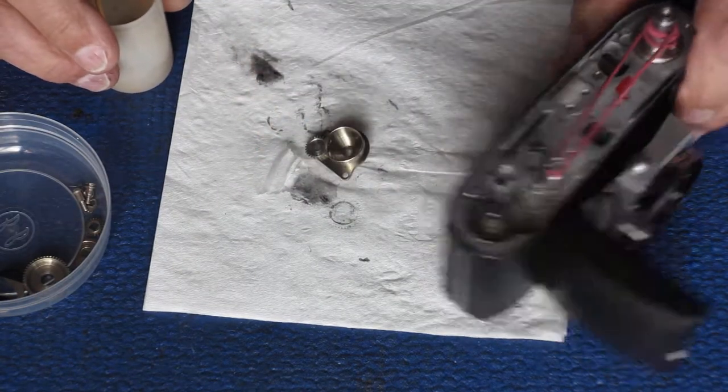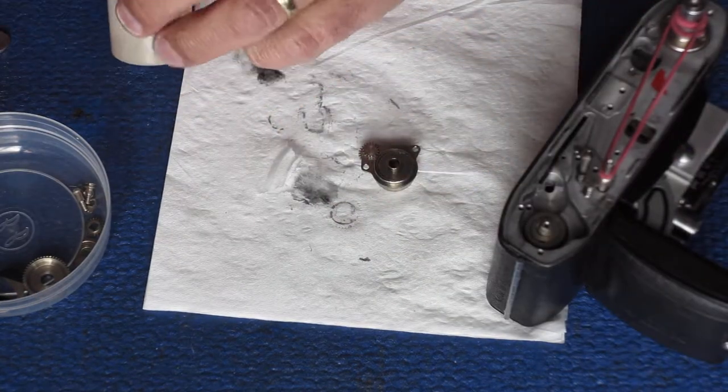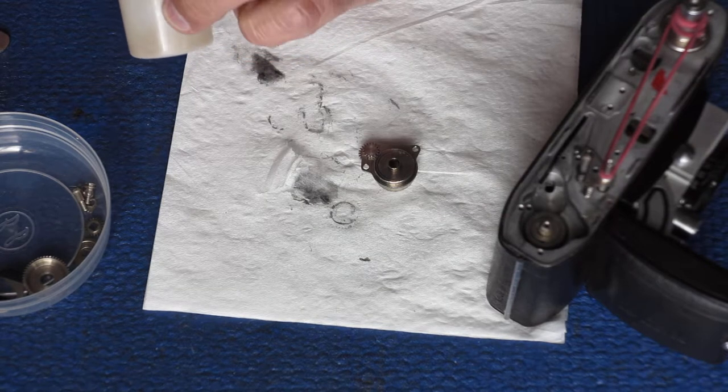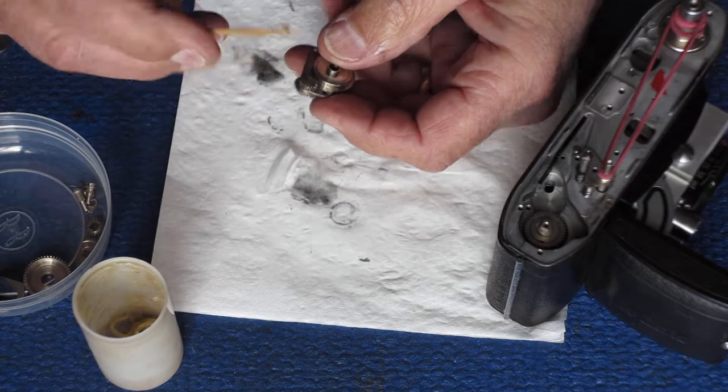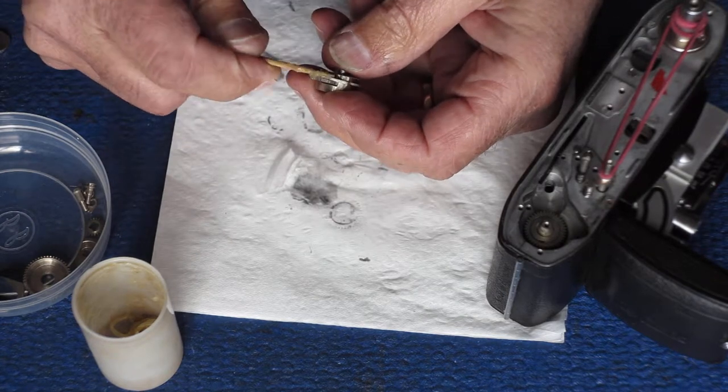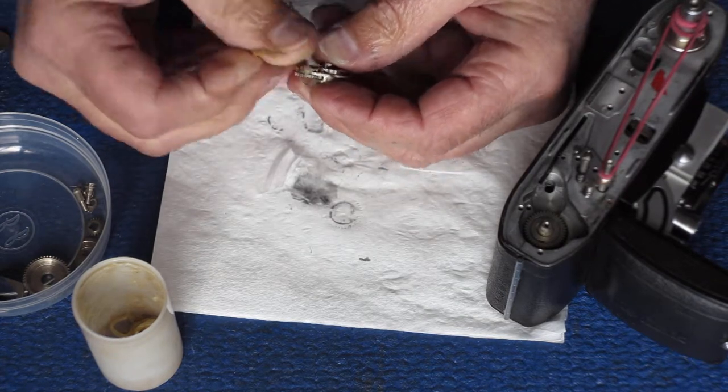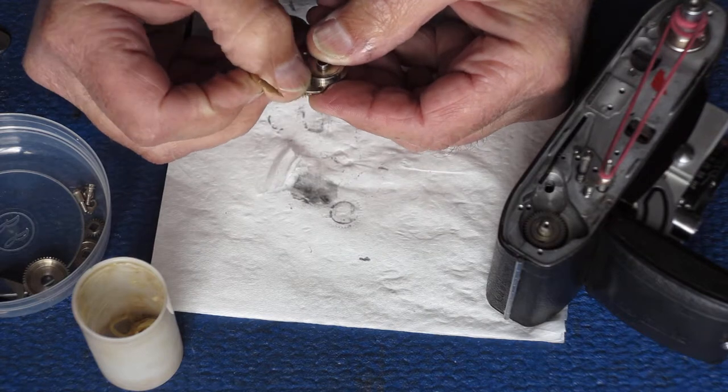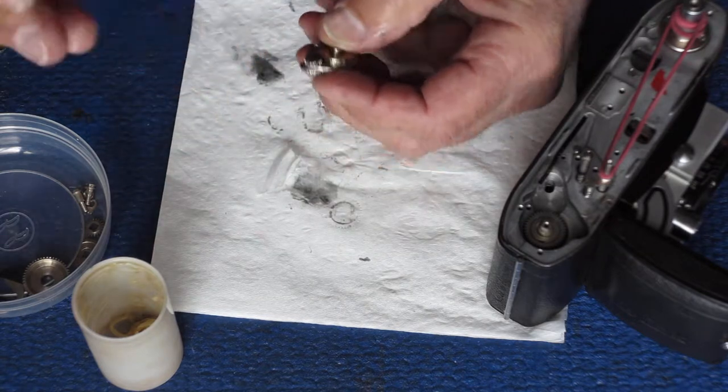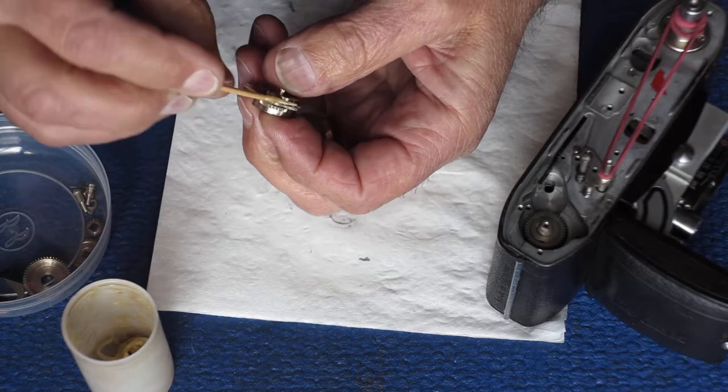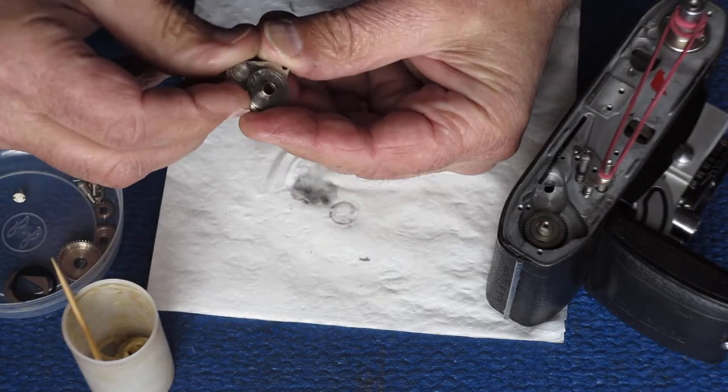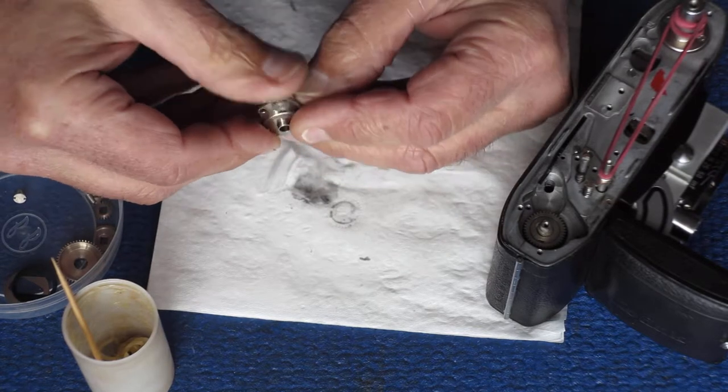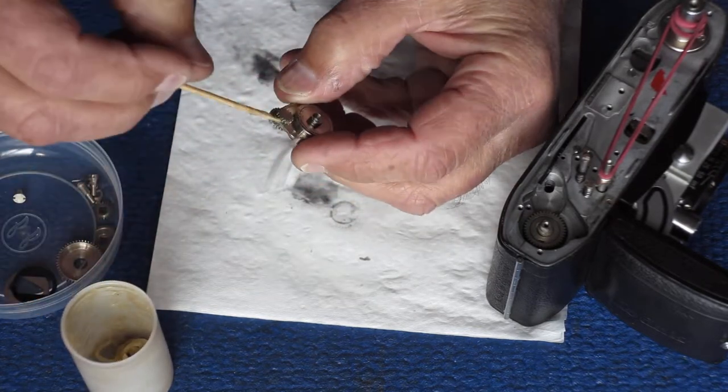The next component is this, which acts as a guide to the top of the film advance shaft. Carries the gear where it couples to the sprocket wheel. This couples the drive from the sprocket wheel to the take-up spool. So I'm just putting some grease in there, working it in.